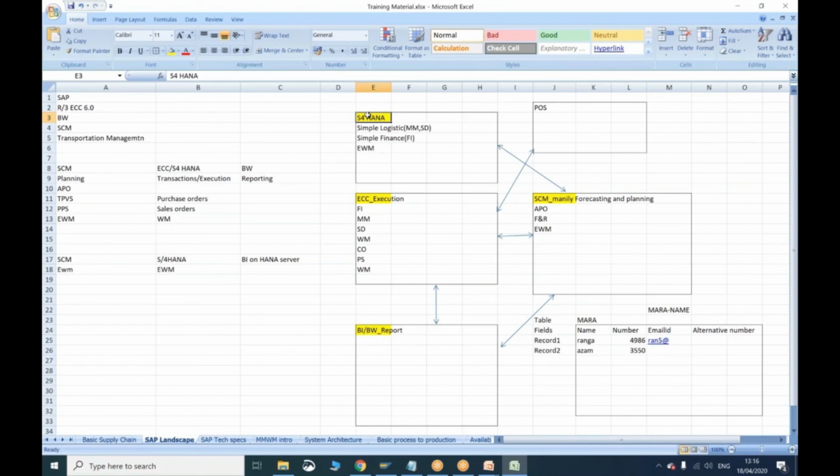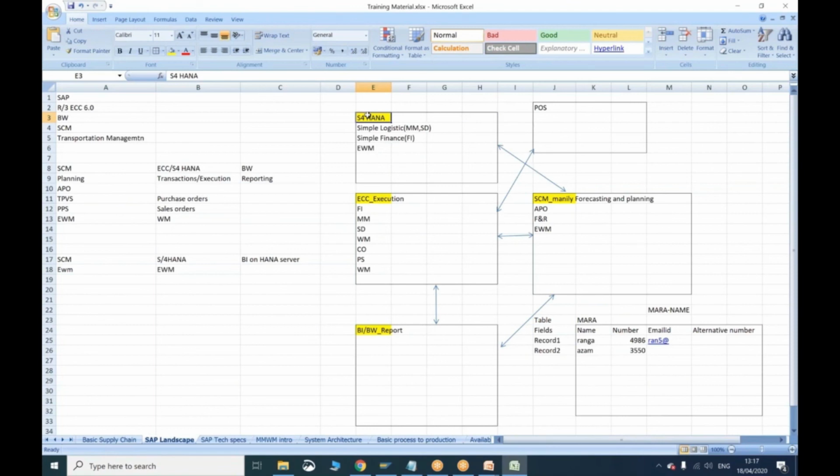So you have EWM as an add-on. That kind of landscape is also available. You can always use EWM as an add-on on your S4 HANA, so it will only contain the EWM solution. SAP has provided such landscapes, that flexibility.